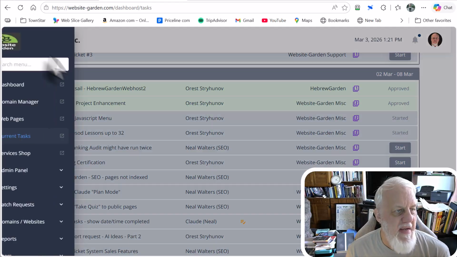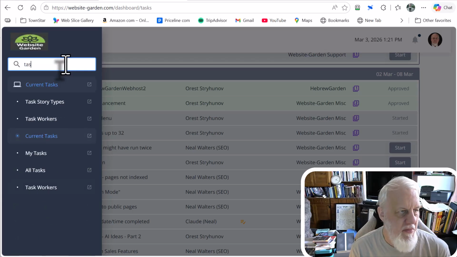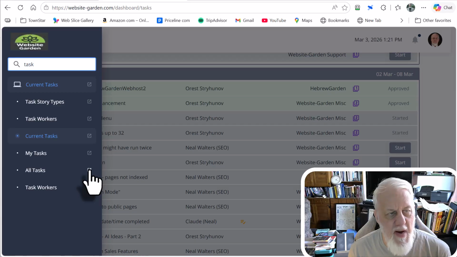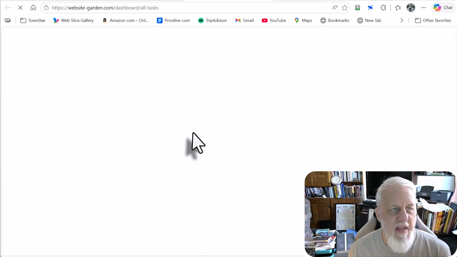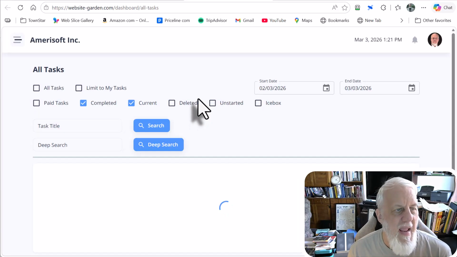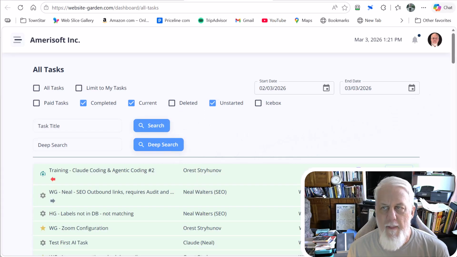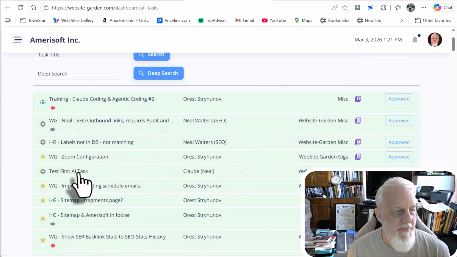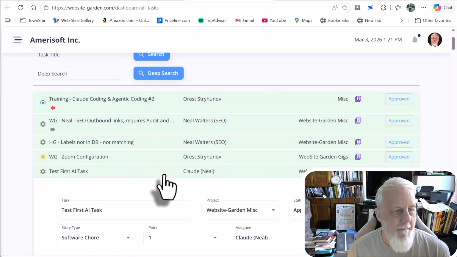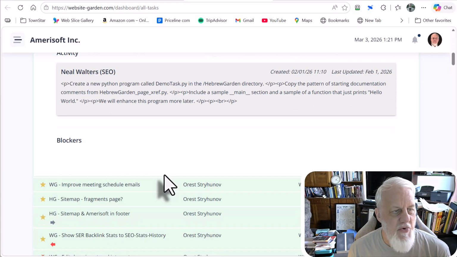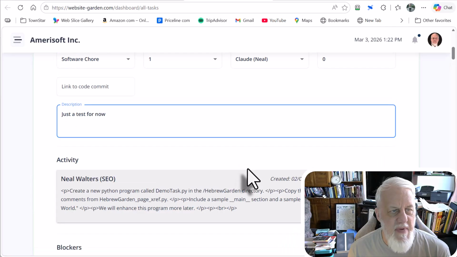I'm going to go over the left side here and show you, we've added this recently too, where you can search the menu here. I want to go to something called All Task, and I want to open it on a new browser page. So we added that icon and we added the search capability there. And here I will include these and search. And just to pick one, for example, when I open this, it's not showing me who created it, and it's not showing me the task number.